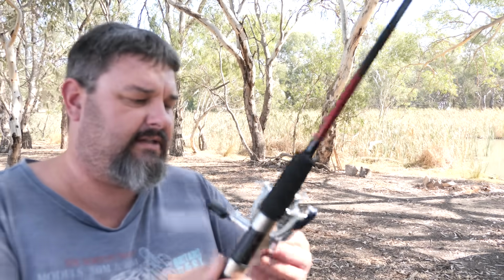Now, the reason I say you need to reel left-handed: you can reel left-handed, you can reel right-handed. All you're doing is turning a handle, nothing important. When you're casting, accuracy is everything. And you're going to get better casting accuracy if you cast with your dominant hand. So if you're right-handed, you want to cast right-handed and then just turn the handle left-handed.